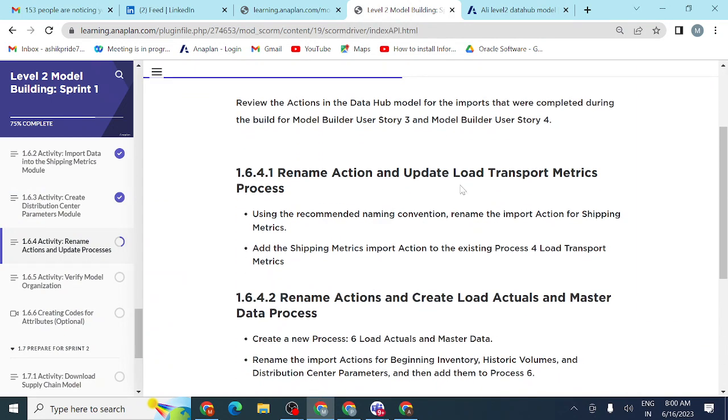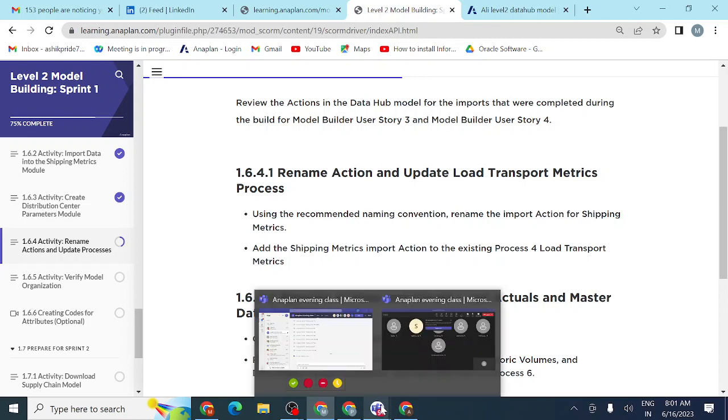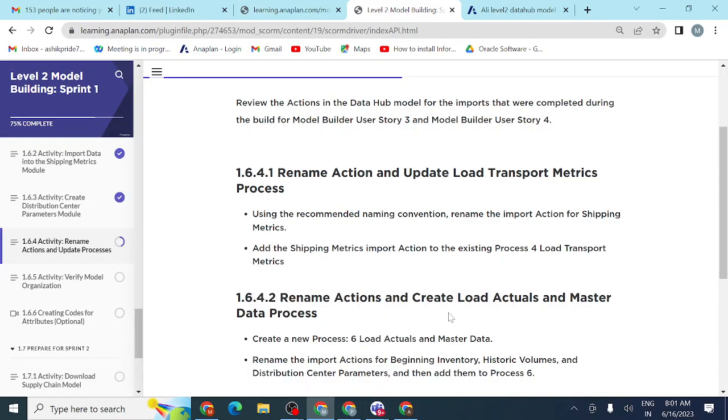So rename the action and update the load transport metrics process. Using the recommended naming convention, rename the import action for the shipping metrics. Add the shipping metrics import action to the existing process for load transport metrics. First of all, we should take the shipping metrics details we have. Then add the shipping metrics import action to the existing process for load transport.